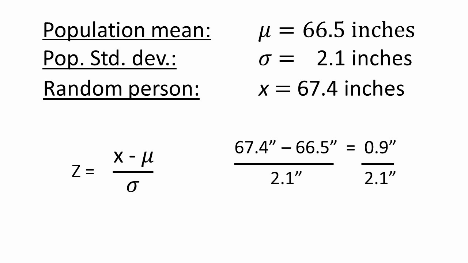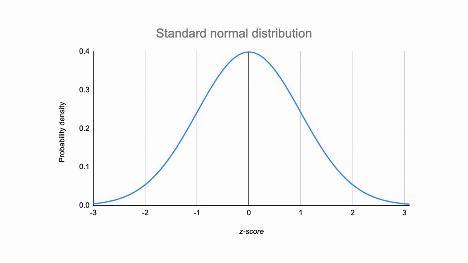We usually round a z-score to 2 decimal places, so in this example, the woman selected is 0.43 standard deviations above the mean. You can have a negative z-score. That just means a person is shorter than the mean. But remember, you can never have a negative probability. I recommend that you draw a picture for problems like these. Draw your standard normal curve, and then show the position of that z-score, in this case, 0.43.